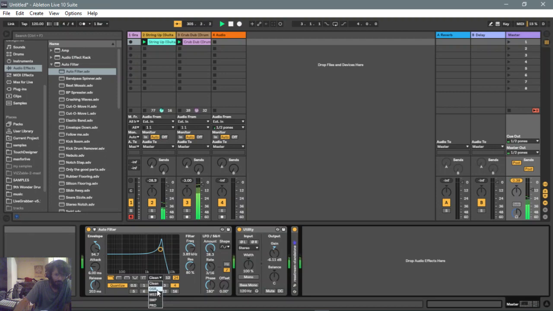On what beat, this is 0.5, so the effect is in that way, right?